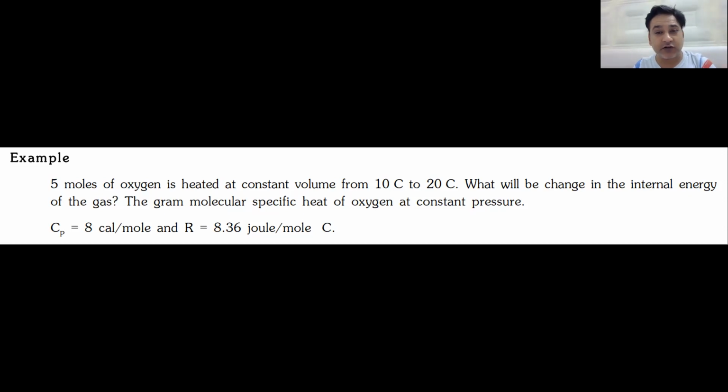Remember, the previous question was also as simple as this one. The only thing is the number of moles was not given directly, and it was not said that the process is taking place at constant volume. Do you understand the difference between the previous one and this one? Same question. Yes, sir. Pressure, volume and temperature were given, and it was not said that the process is taking place at constant volume. So be very particular about the language of the question. Shall we move ahead?